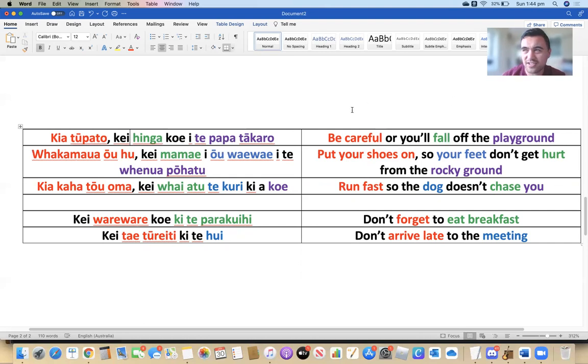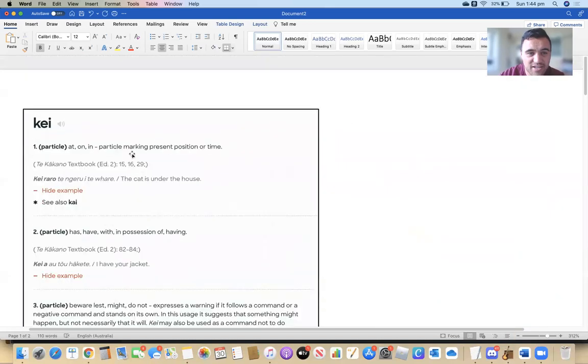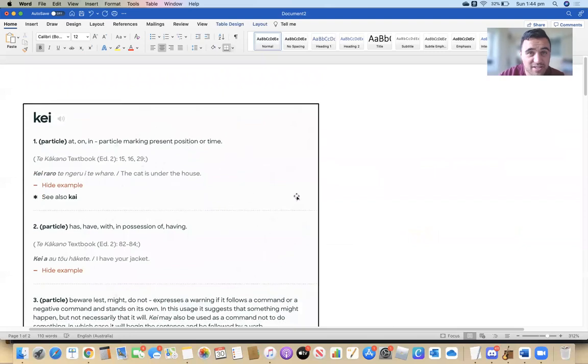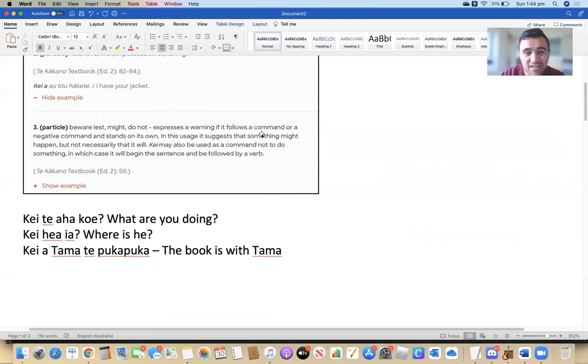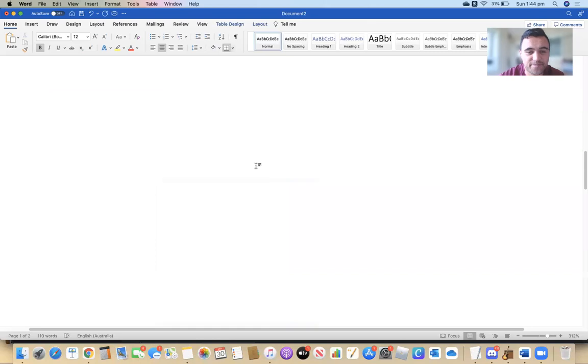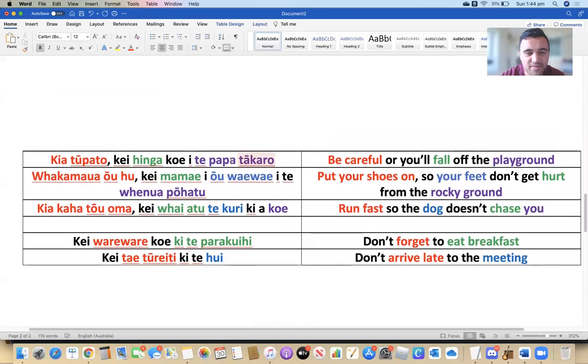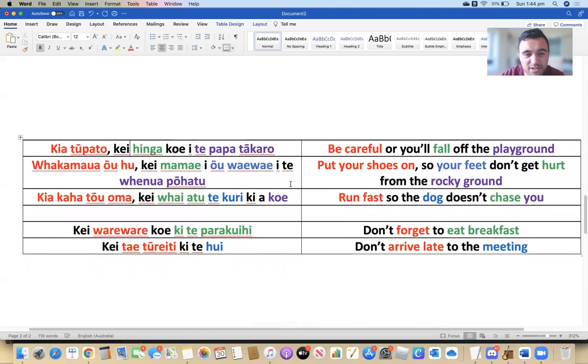So you can start to see that structure. And so if you were reading a text, for instance, or you were listening to something and you heard the kupu kei and it didn't quite fit within your understanding of kei from maybe these definitions, you would then try and look at the broader context of what's being said and see if it fits this, because there's a good chance that it might be this is what's being expressed. And that's shown in these examples here.